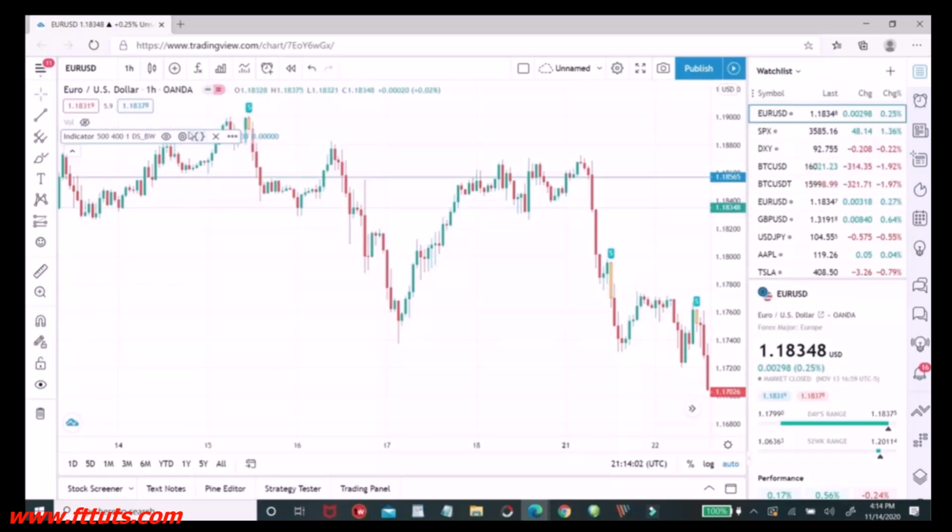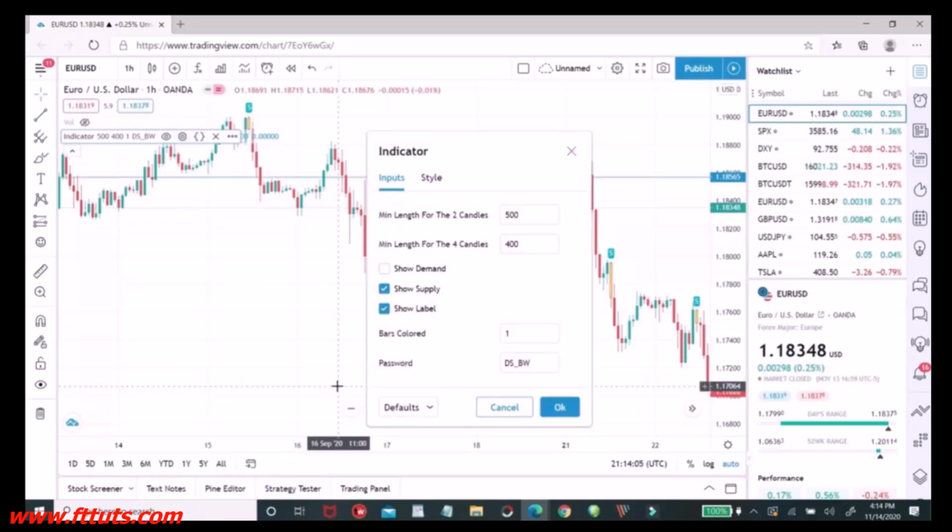But even if you are day trading and you want to bump up the numbers, you can go up to start with 300, 400, 500, and you go from there. Okay, but usually if you're day trading, you're going to start with maybe 150 all the way up to 200 or 250, and then if you need to bump it up to 300, 400, even 500, you can do that. Okay, even if you want to bump up the 4 candles too. So again, don't be afraid to bump up the numbers to see what fits you the best.